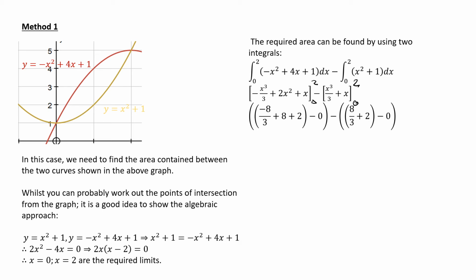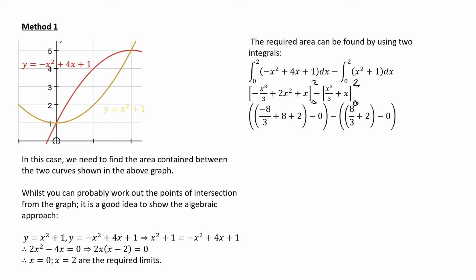So putting my limits in, and I've said before, it's a good idea. Now fairly obviously both these integrands have all got x's in. Therefore if I put 0 in instead of x, then I will get a 0, but it's a good technique to show that you know it's minus 0 because you're clearly showing putting the limits in.